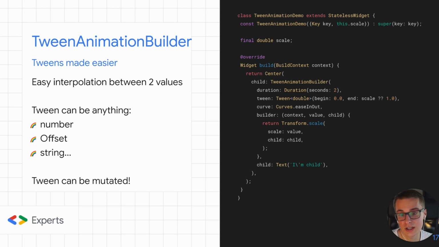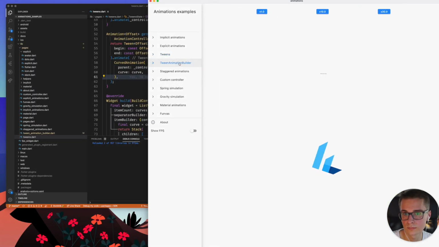So for instance, in this case, you will have a builder and a child, same as with AnimatedBuilder. In this case, you can just apply a tween. So what I do here is I just apply a tween between 0 and 1, and this also accepts a scale, so I can override the scale, and whenever the scale changes, so whenever I rebuild this widget, this tween will also nicely animate. Let me show you what I mean. So here's my example application, and maybe you have noticed that when I open this, the text and the Flutter logo actually animated from 0 to 1. So let me go back again, and you can see.